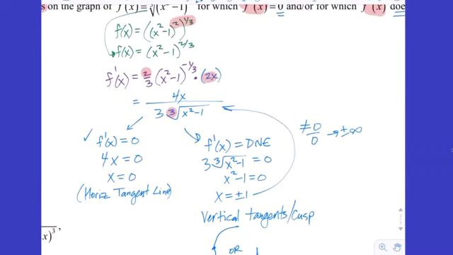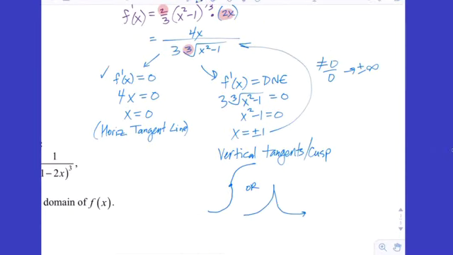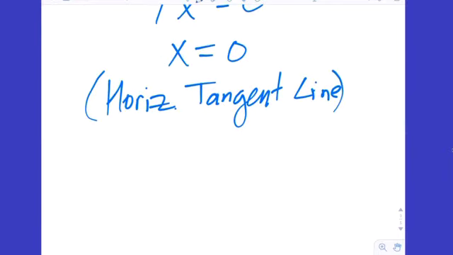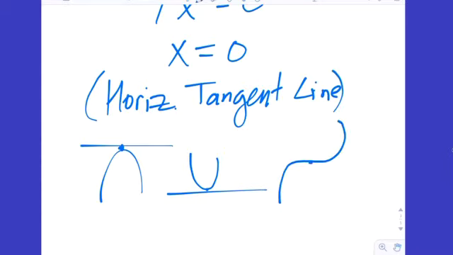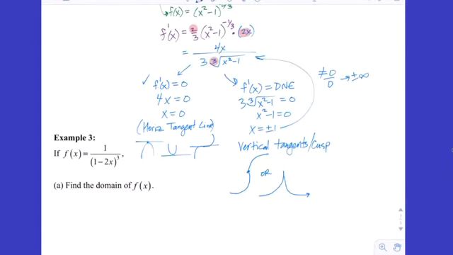Yes, we're going to come back and do that at the end. I want to make one more point before we get back to cusp alert. Horizontal tangent lines, that's going to look either like this, or it could be something like x cubed or negative x cubed, where it's just a stationary point and we're increasing through it. So these are going to be very important to us later on.